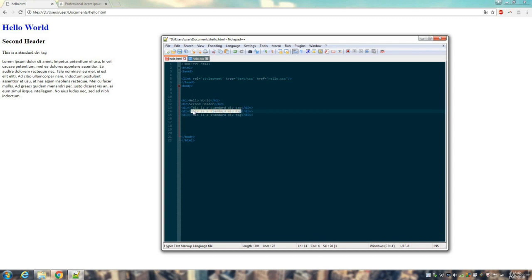So let's change this text here. This is the second div. I am red. This is the div. I am bold.